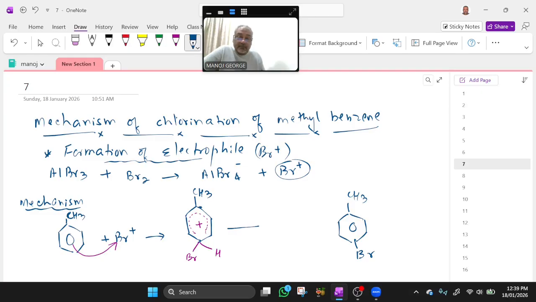And then don't forget there is one more curly arrow which is coming in. So the curly arrow is from this to this. So it loses its electron. The H comes out as an H plus. So that's the H plus which is coming out, which then combines with the Br minus to form the HBr, and the AlBr3 is reformed, because don't forget a catalyst has to be regenerated. And then the pi electron system gets restored. Oh, sorry, it's already done.